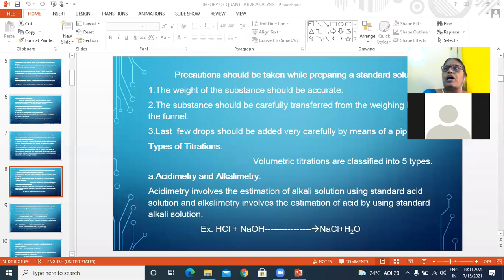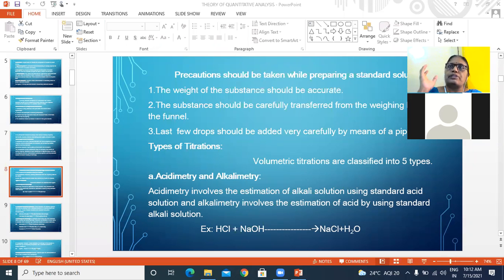For example, when we have to estimate sodium carbonate, we have to weigh the substance around 0.53 grams. The approximate weight that you have to weigh, we generally give in the procedure itself. So that much weight, simply add from the bottle into the weighing bottle on the machine, and observe the weight of the weighing bottle along with the substance on the digital weighing machine. Then we have to transfer the substance.